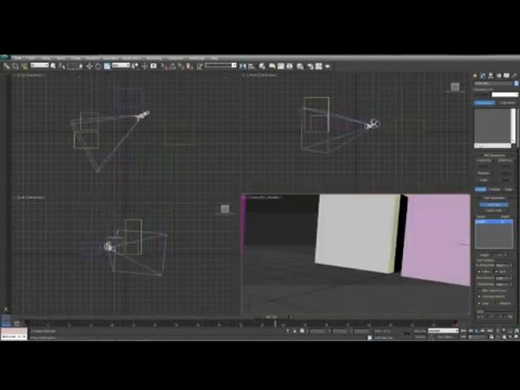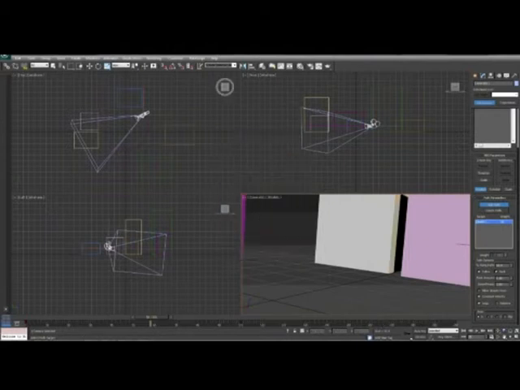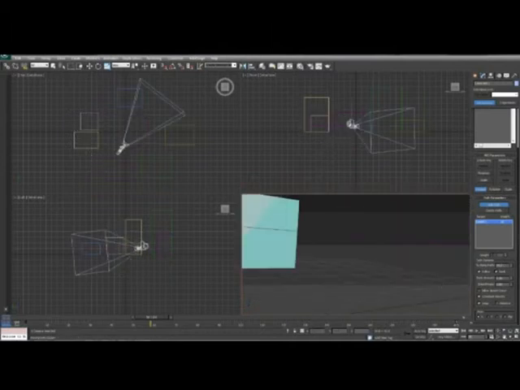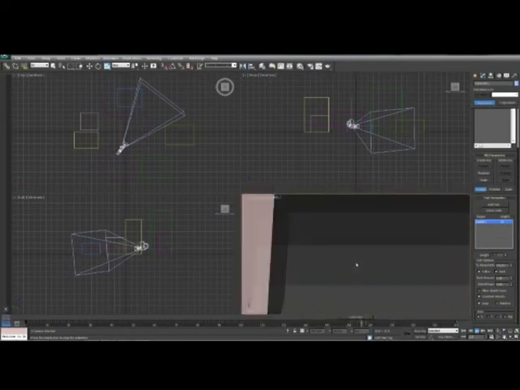Now another thing that'll help this out is to slow it down a little bit. The way we'll do that is click on our time configuration down here. We'll increase our frames. Right now the end frame is 100. We'll go to 200. Notice this jumped. Our keyframe right here did not jump, so we'll click and drag it out to 200. And now when we play this, we get a smoother, slower transition.